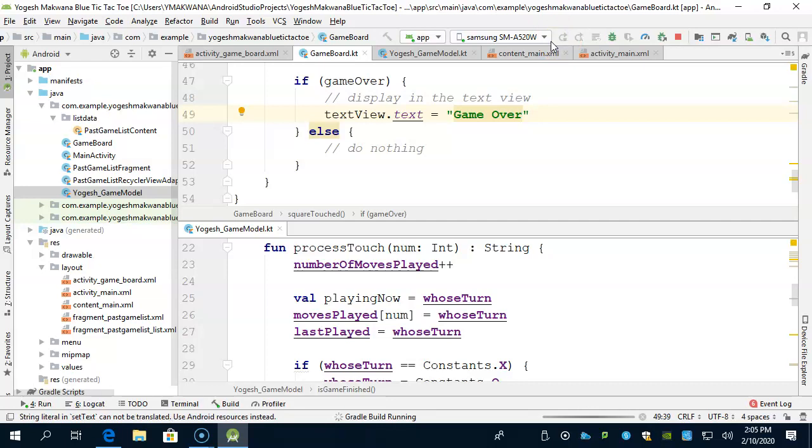So now it will display game over, but it will let you keep on playing after that. So how do we fix that?